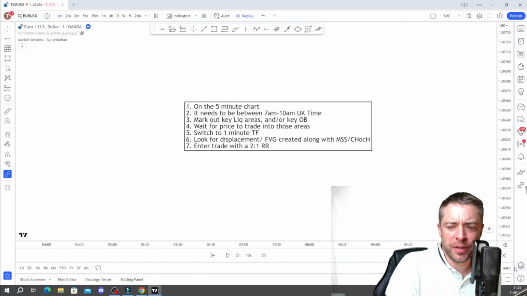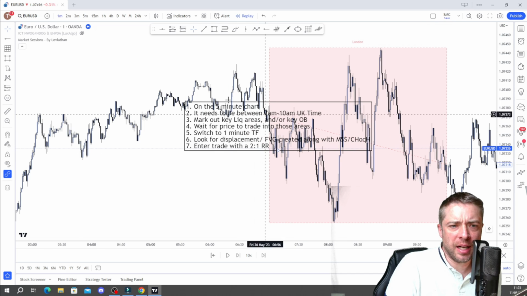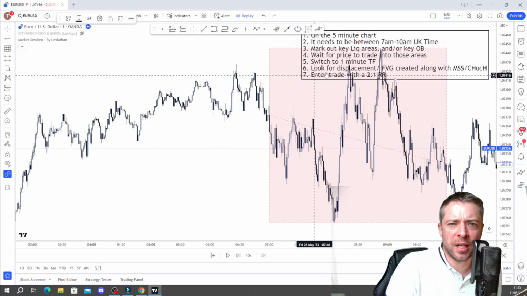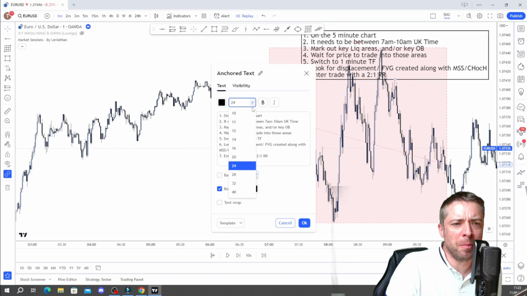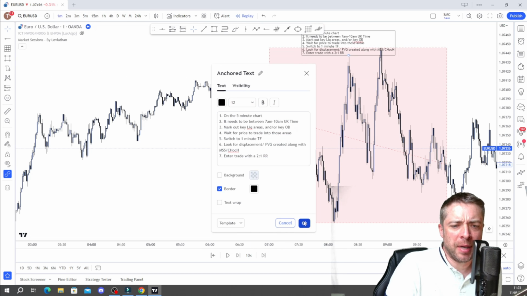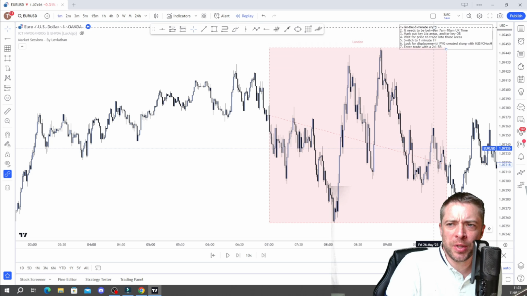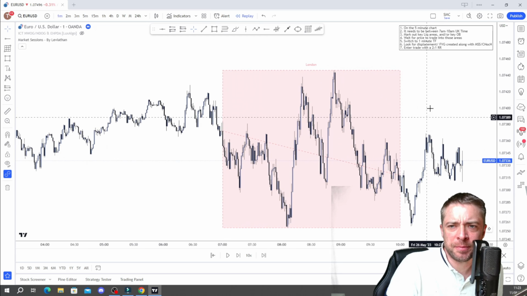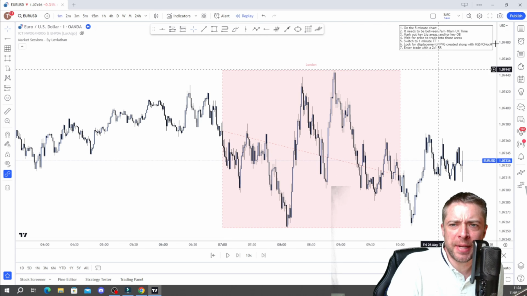Right, what are we on here? Euro USD. This chart kind of works well for me. I do quite like this chart, but it will work on other pairs as well. You might want to do it on cable, or perhaps even ES, NASDAQ, as well as most Forex pairs. But anyway, there we go.